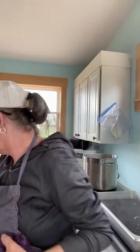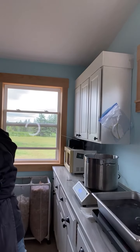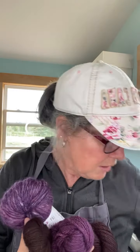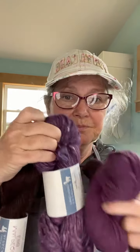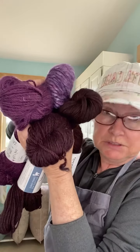Well, these are still doing. Okay. So these ones, this is the same dye, actually, as those. These are all the same. Hold on. I'm going to have to reskein these things. So this one, this one, this one, and this one. It's all the same dye, all the same concentration, all the same depth of shade, but different yarn bases.